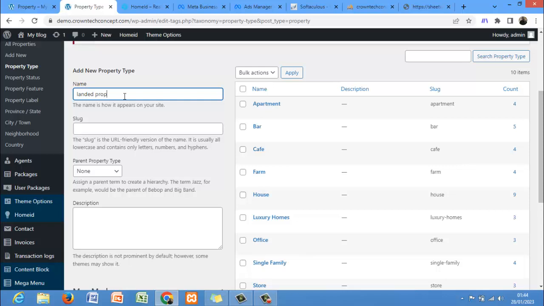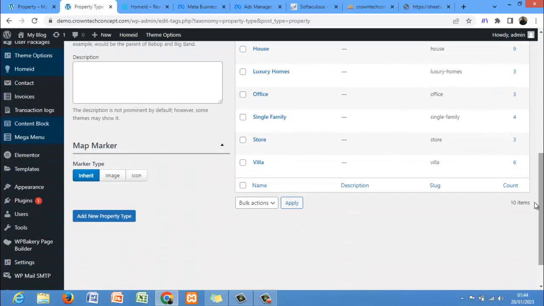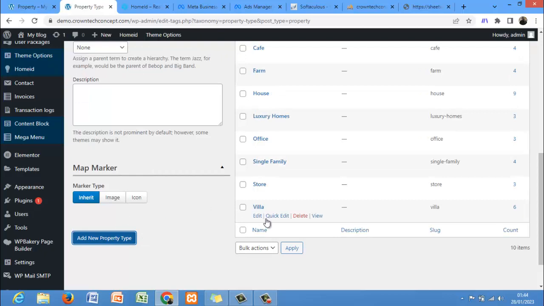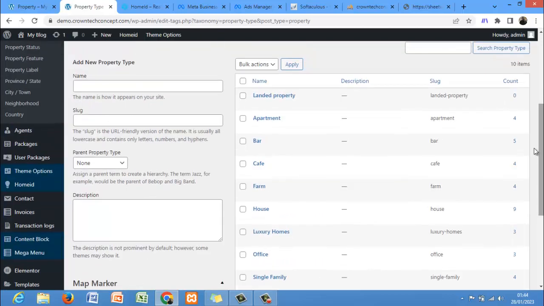The slug you can leave, it will automatically be added if you don't know what to do there. Then add new property type. So once we've added it, I told you the slug will automatically be added. Can you see? So this is a landed property.